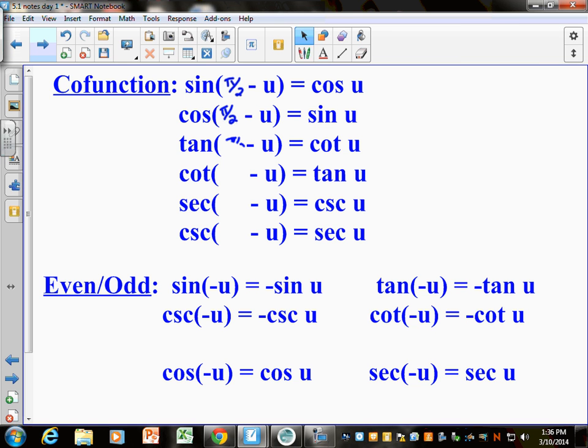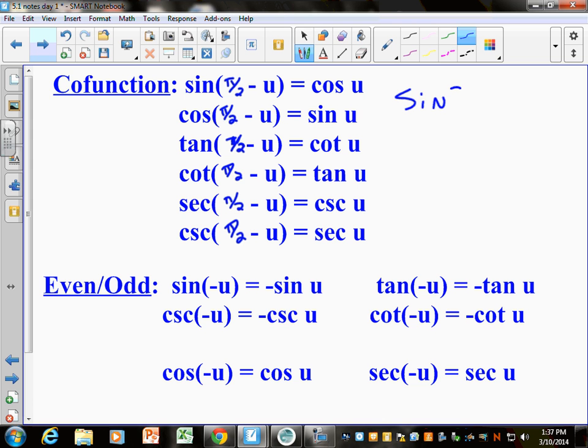These, I kind of erased all these. These are all the cofunctions, and we wrote these out in 4-4 also. And just really quick before you start writing and stop listening, these are just saying that cofunctions of complementary angles are equal. So like, we know that the sine of 30 degrees equals the cosine of 60 degrees because sine and cosine are cofunctions, and because 30 plus 60 adds up to 90. I just wrote it in terms of pi halves instead of degrees. But this is just saying if you see the sine of pi halves minus some angle, it's the same as the cosine of that angle. And the cosine of pi halves minus some angle is equal to the sine of that angle.